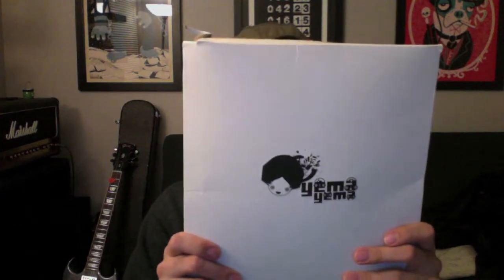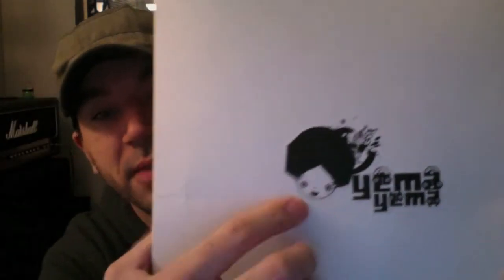First off, packaging. It is a cardboard mailer, as you probably have noticed. Looks like they have cut out their sticker by themselves and placed it on there. Maybe they print off a whole sheet and cut it out by hand, rather than getting the die-cut sticker, which can definitely get expensive. So not a bad idea if you want that more die-cut look. Print them out and cut them out yourself. They've done a fairly good job at doing that. So mailer, I'm going to give it a C unless there's something amazing in here.